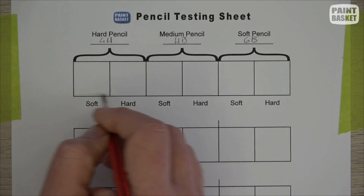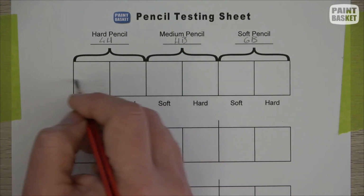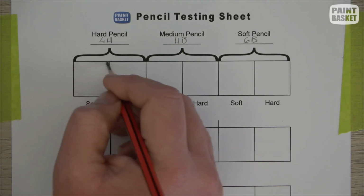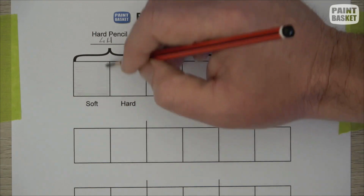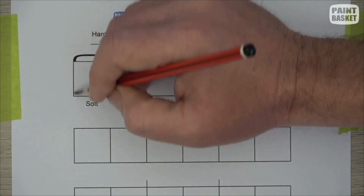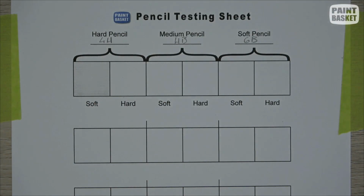So in this block, I'm going to press as soft as what I can. And I'm going to gently fill it up using gradual overlapping strokes. And I'm pressing as light as I can. So for your lightest pencil in the soft block, what you're looking for is just off-white. So you've got to test which of your H pencils is going to give you that best just off-white tonal value. Like that one there, I'm actually very happy with that.